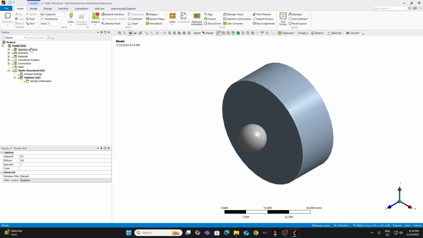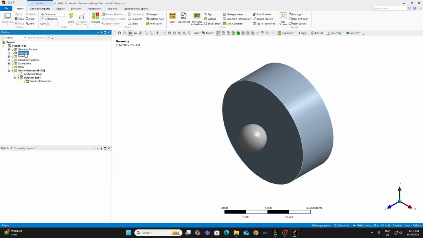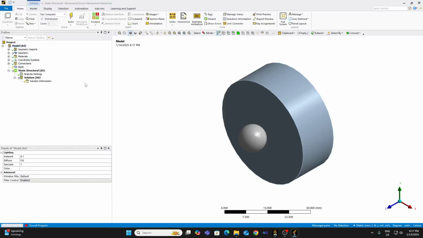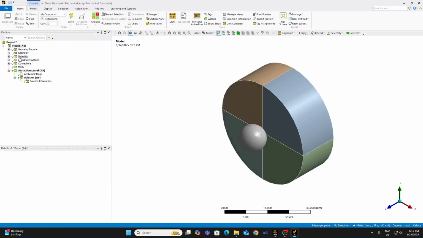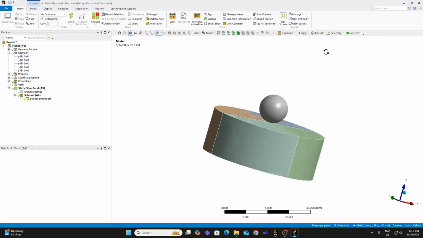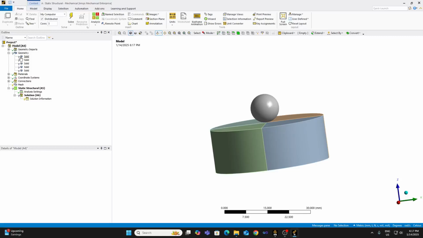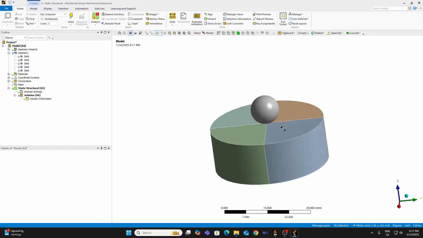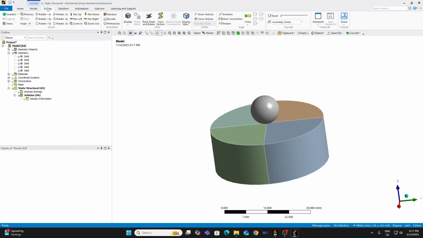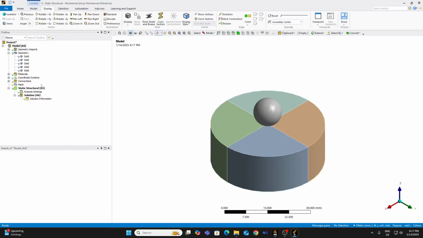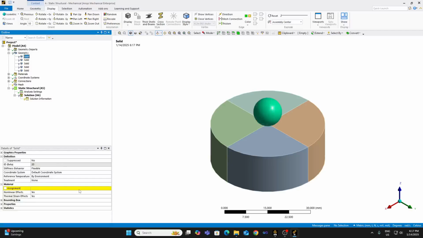And in my mechanical window, I'll just refresh the geometry. Okay, since I had deleted the default structural steel material and created a new material of my own, by default none of them are assigned a material, so that's why there are question marks. So I'll do that now. So no assignment of the material, so I'll select all the 5 bodies and I'll assign mild steel, and even true for the indenter as well, but then later on we'll make it to be rigid.